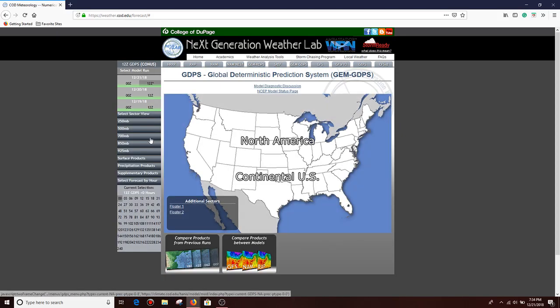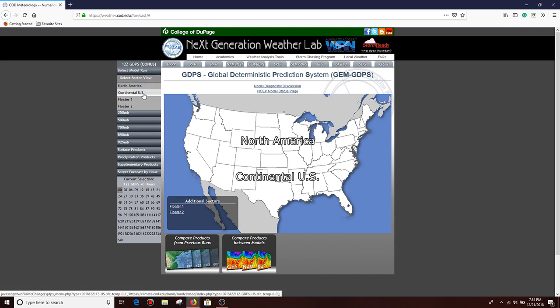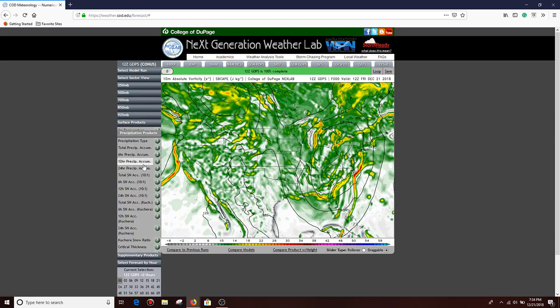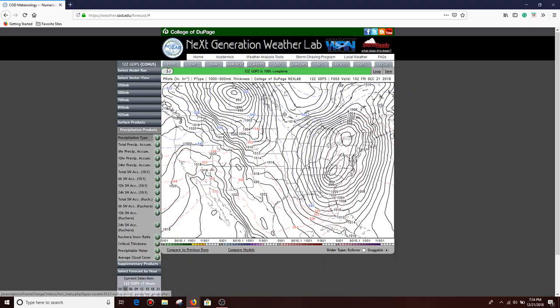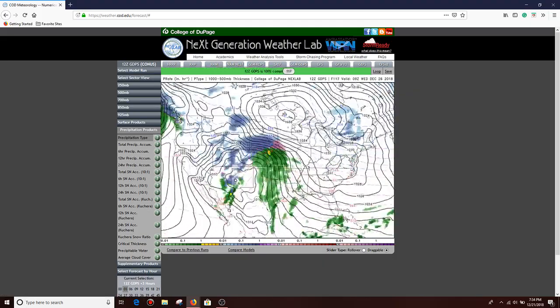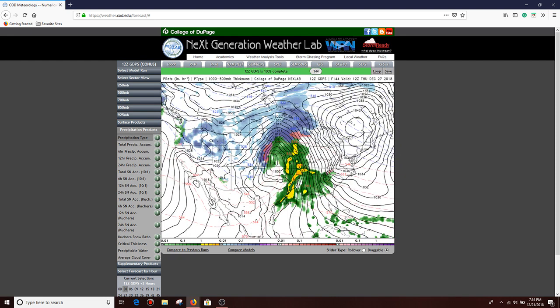You can take a look at the GEM, G-E-M here, and look at what it has to say. I mean, there's a lot that you can look at to make your weather forecast. And you can make it fairly accurately even if you don't know that much about weather and you just go strictly with the precipitation aspect of things, the temperature and precipitation aspect. You can make a fairly accurate forecast.